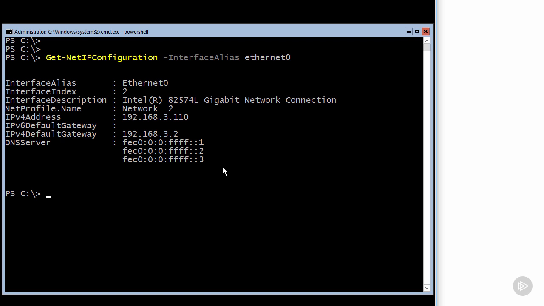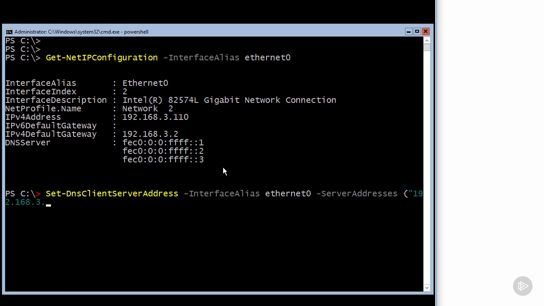Let's go ahead and use yet another command here to set up the DNS client server address that we require. That will be Set-DnsClientServerAddress, with the interface alias again being Ethernet 0. Then the server address here being the server address that we want to point ourselves towards for that DNS server. We only have a single DNS server, or will only have a single DNS server after we get through that further configuration, which will be 192.168.3.10. If you have multiple DNS servers, you would separate them here by commas, but this configuration sets us up to that single DNS server that we will actually have configured here in just a second.